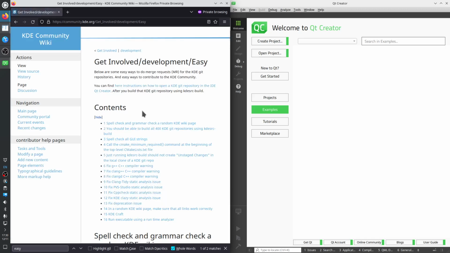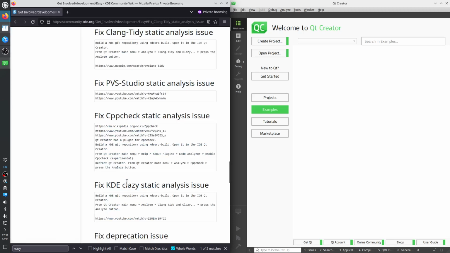There's a list of more easy tasks, and some of these tasks are clang-tidy, cppcheck, and clazy. So let's go to clang-tidy.